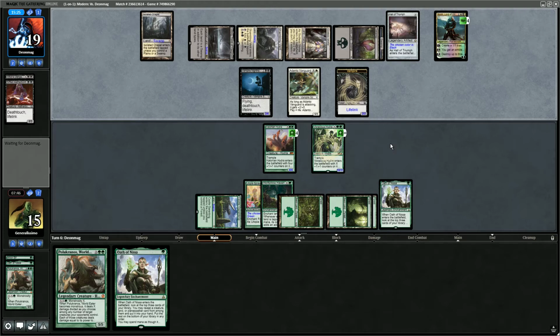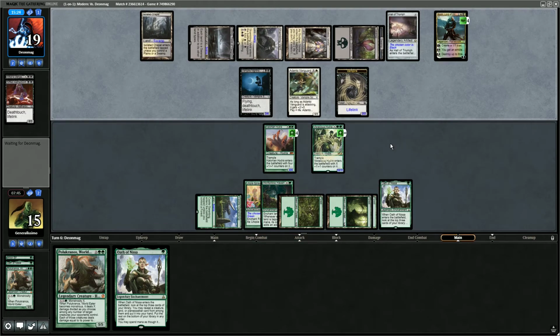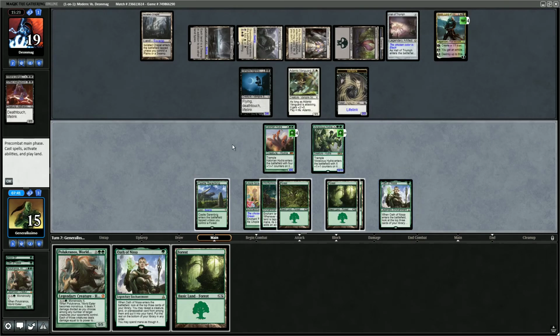So that one card left might be a Path to Exile. So if we attack, that's 28, minus 4, 5, 6, 7, 21, plus 5 points of life gain, 16, so it'll be down to 3.